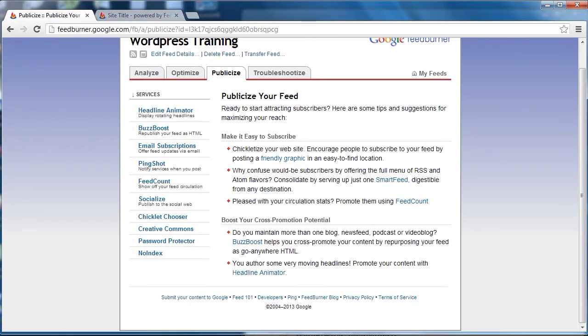And publicizing your feed, it basically allows you to get more exposure and more subscribers.